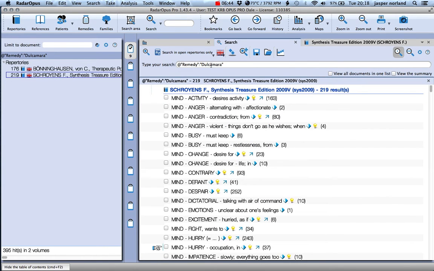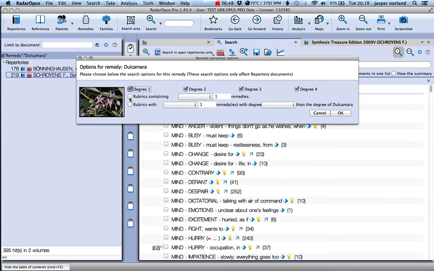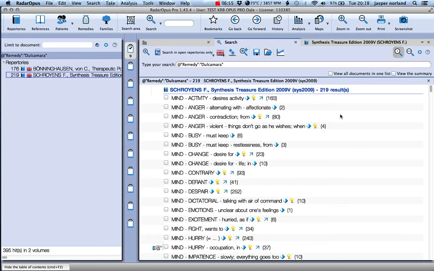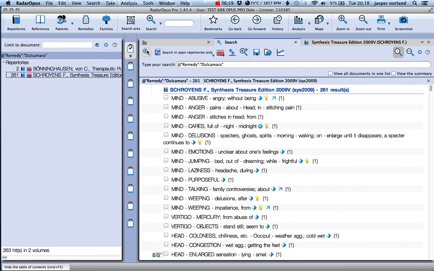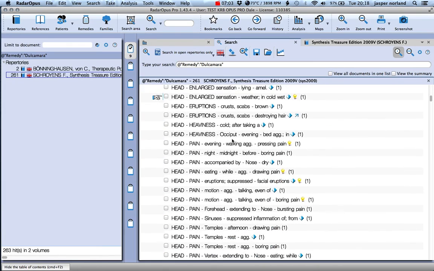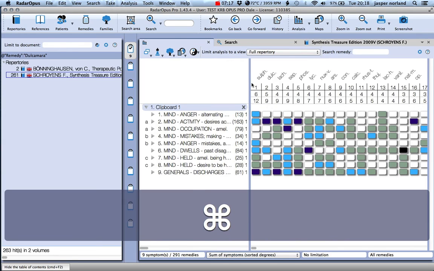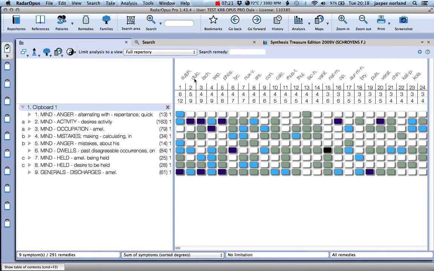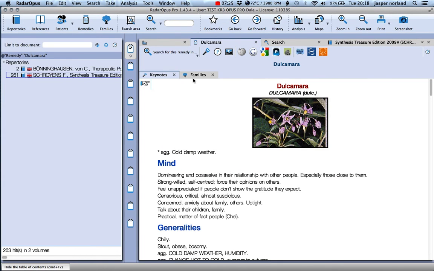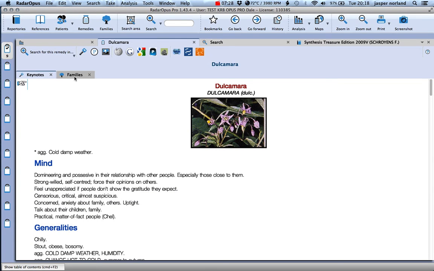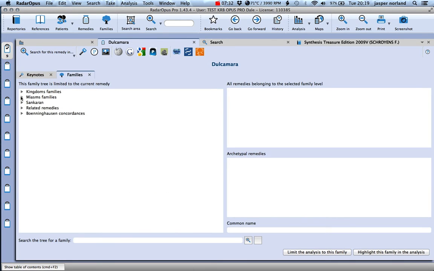And another thing we can do is put those back in. Rubrics containing less than or equal to one remedy, and now this will show us single symptom remedies. Launch that search again. And there they all are. So this might give you some clues into SRP symptoms of that particular remedy. If I hit F8 again, and Command F2 to get rid of that table. And now if I just click on the remedy, I can go to the keynotes. This will give us the families, and we could check on the miasm, or indeed Sankaran miasm.